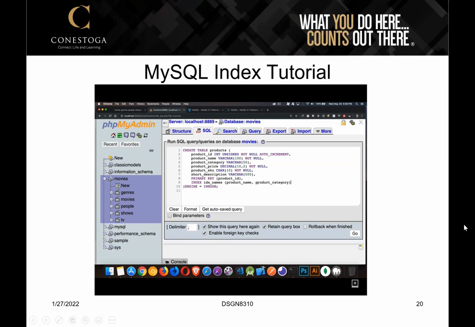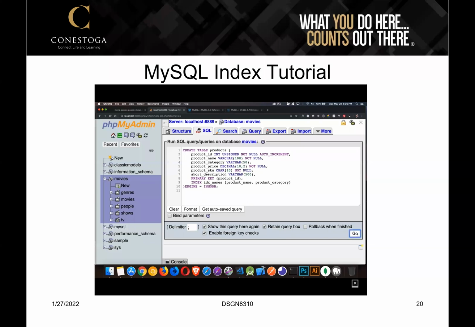And you would do this if you were running lots of queries, or if you were predicting that you were going to run a lot of queries where you're filtering on both the product name and the category at the same time. If you're going to do that in your select statements, then this is a good index to create, because, okay, maybe they're going to ask about the product name, maybe it's going to be the name and the category, but very rarely will you do just the category. If that's the circumstances, then this is a great index for you to create.